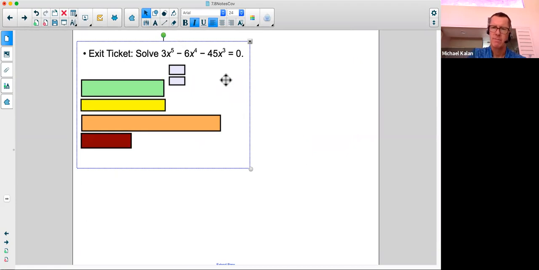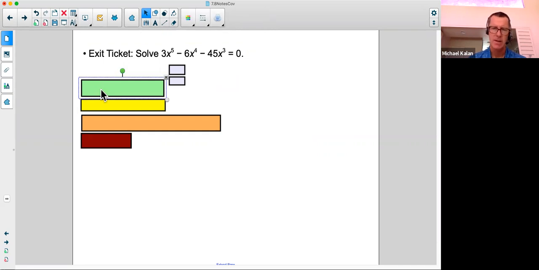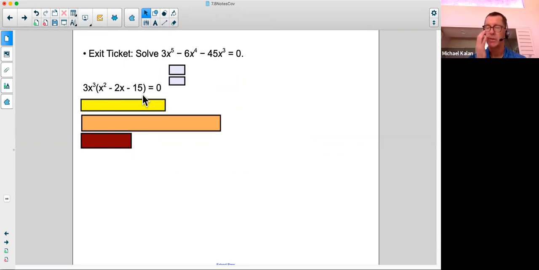Solve it. Go. All right, I'm back. So first I'm going to pull out my GCF, which is what? Looks like they all have x cubed and they all have a 3 as a factor. And I'm left with x squared minus 2x minus 15 inside. It's a trinomial. Is it a perfect trinomial square? Nope. Last term's negative and 15 is not a perfect square number. Okay, I'm going to go old fashioned. You could always go star if you wanted to.